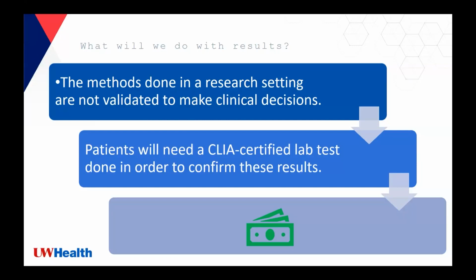Just because they got their genome sequenced by the All of Us campaign, and it said they have a phenotype of a CYP2C19 poor metabolizer, we won't take that as fact, and we are actually going to require them to get an additional test to verify the results. So again, that's money out of pocket because insurance companies aren't covering these tests, like we had identified.